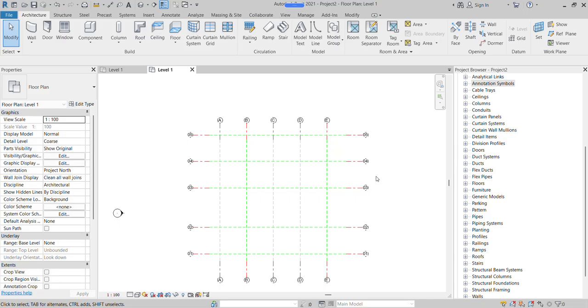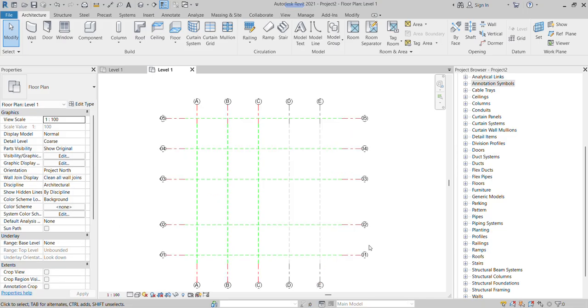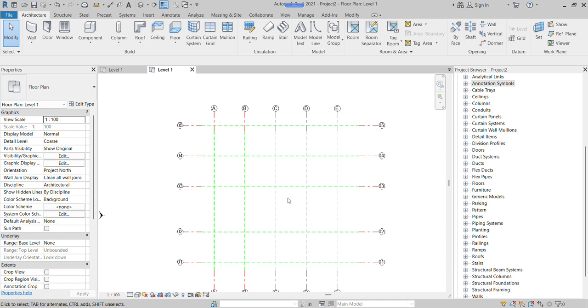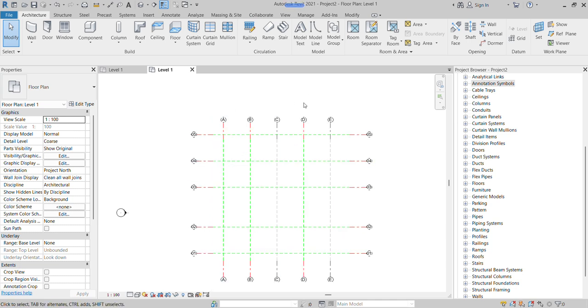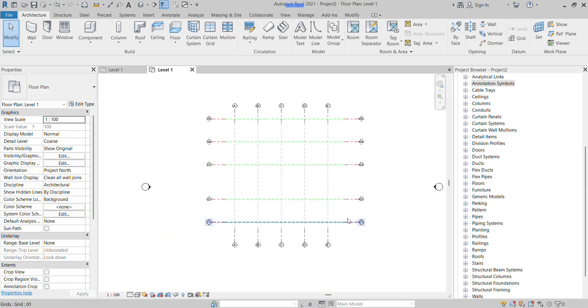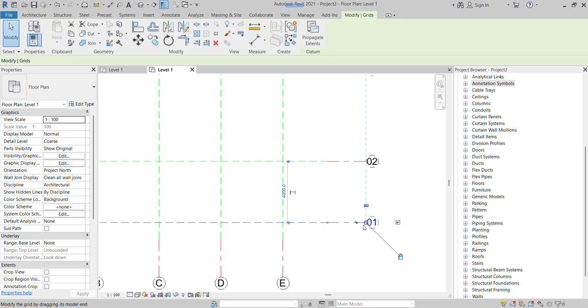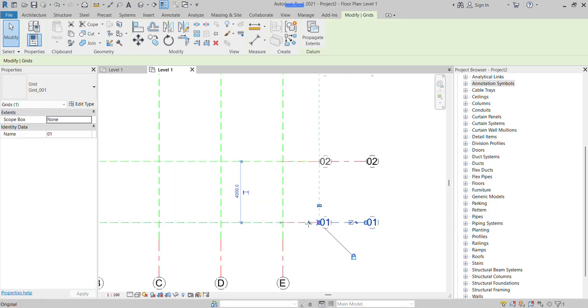So now what happened? I created my grid like this. This is the most important part to create the grids. See, when I choose this one, if you want I can just click and drag it.